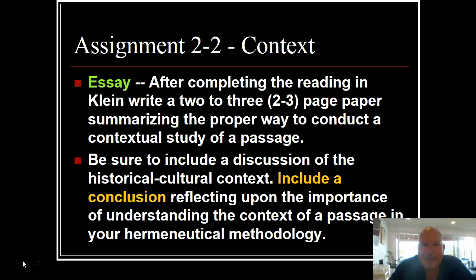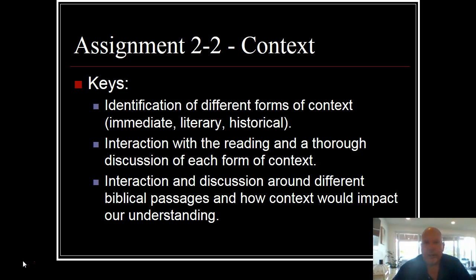So assignment 2.2, context. I wanted an essay that, after completing the reading in Klein and Volkelman, write a 2 to 3 page paper summarizing the proper way to complete a contextual study of the passage. Be sure to include an introduction and conclusion. And again, the class average was really good on this assignment. In fact, I was really pleased.